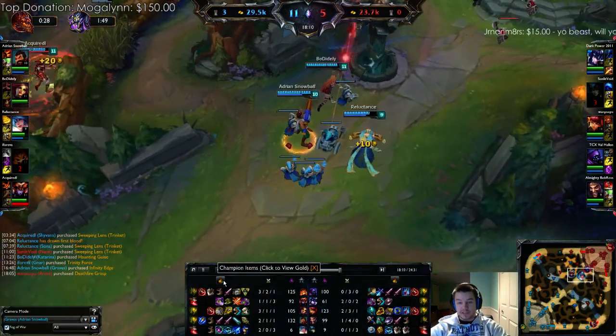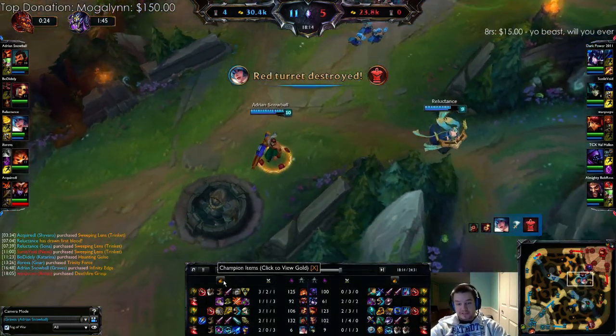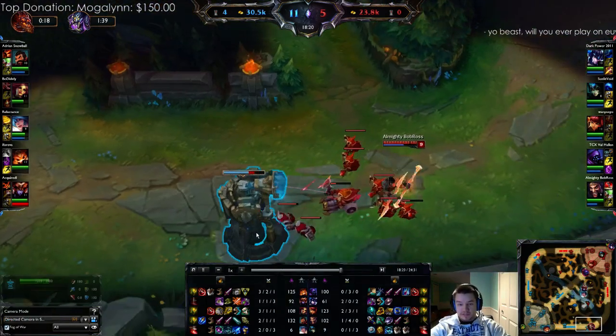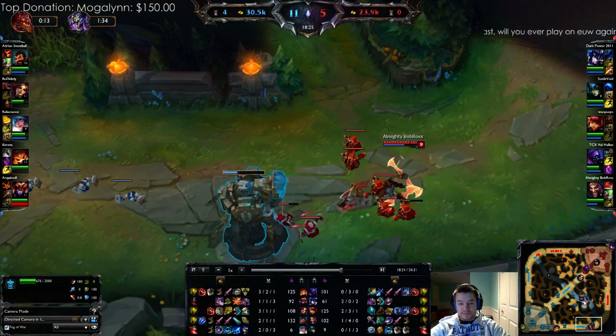It's good that you're grouped with your team right now. Yeah, Draven's gonna get a little free farm, right? He might get his Infinity Edge, whatever. He might get that tower. How much HP is it at? It's only at half HP. It's not the end of the world.